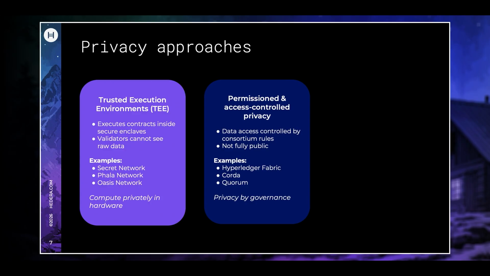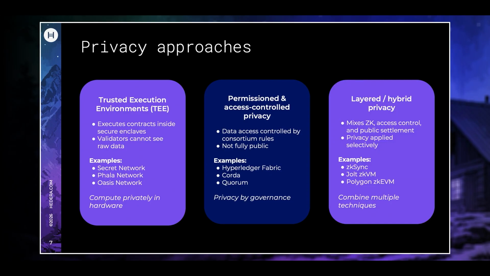Again, maybe more old school, you had the permission layers. I think the most famous of these would be Corda. Corda always talked about transaction privacy, and this was because they had a permission network where they didn't allow people to have visibility on what was happening. Fabric has also gone at that, and Quorum. These are permission networks where the privacy comes from only allowing some people to see the actual network itself.